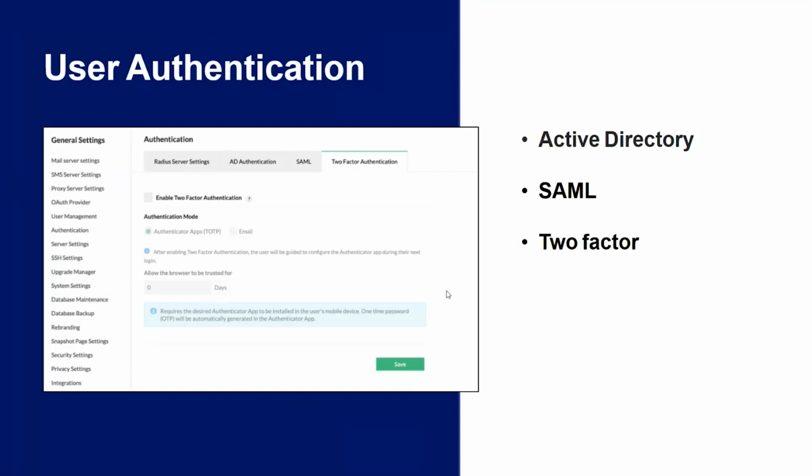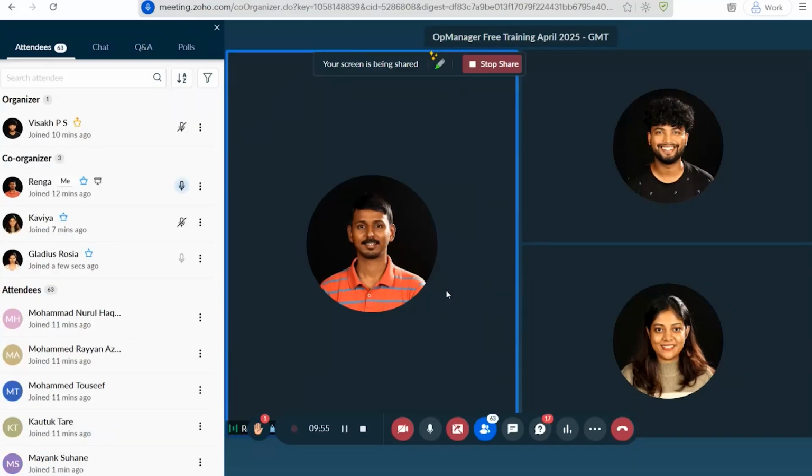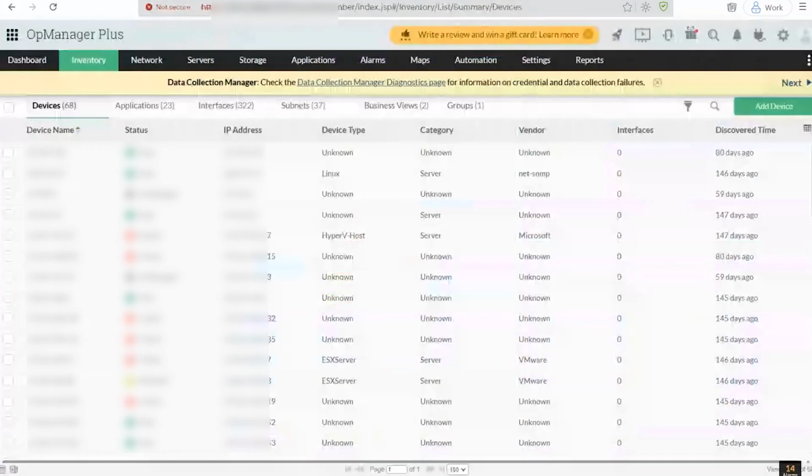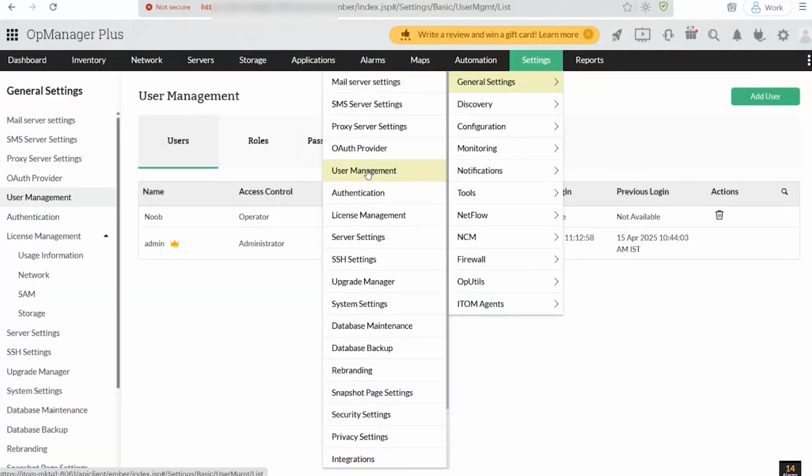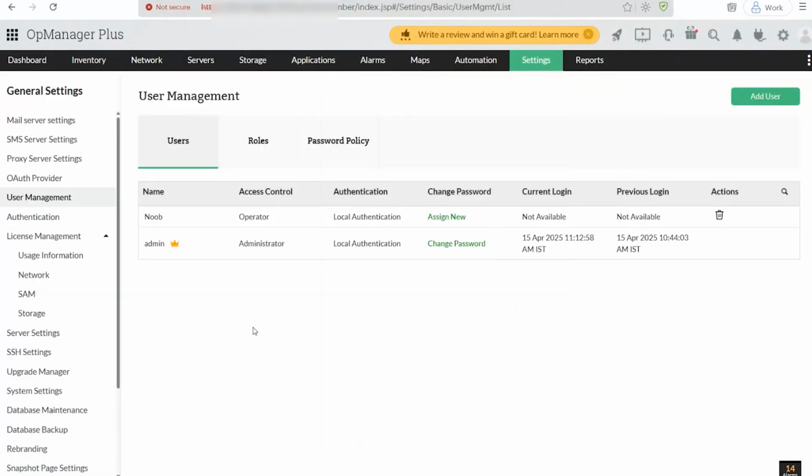Let me first switch to OpManager and show you how this works. Under settings, you can navigate to general settings. Under general settings, you have the user management option, where all these user roles are available.